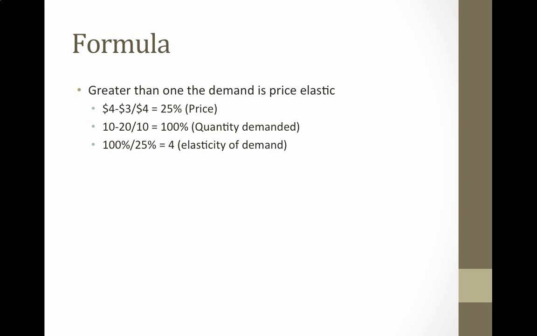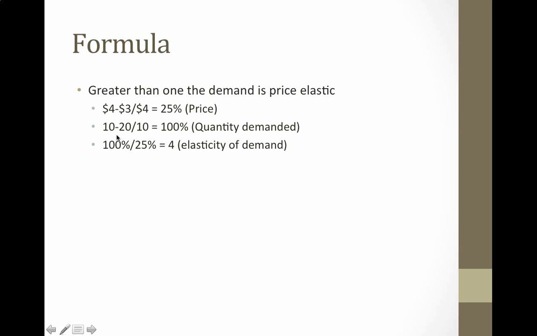First one, we're going to look at the formula. If it's greater than 1, demand is price elastic. So what I have here are prices and quantities. Here's our original price. We lowered it to $3. So to calculate the percent change, we're going to take the original, subtract the new, then divide it by the original. So we have a 25% change in price.